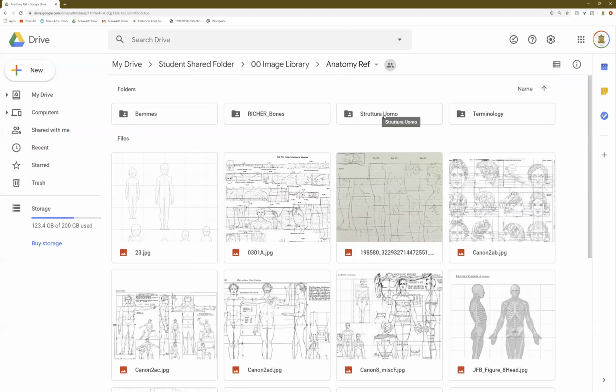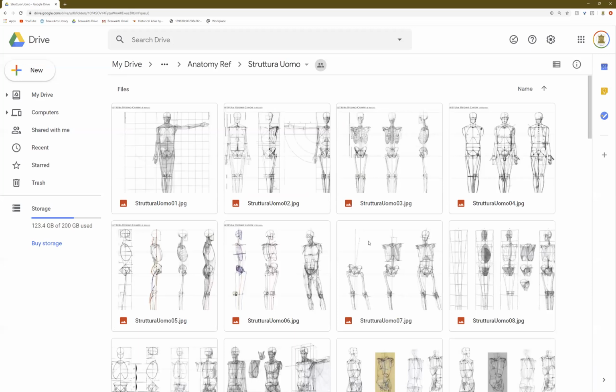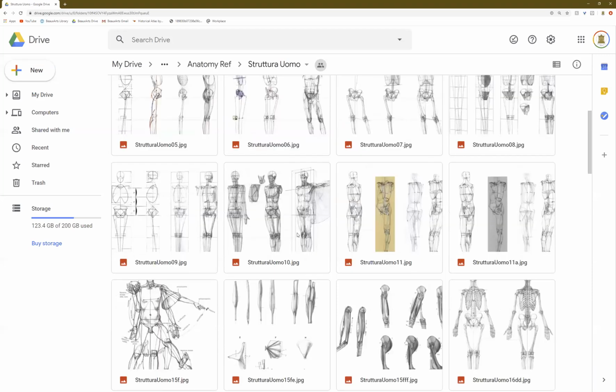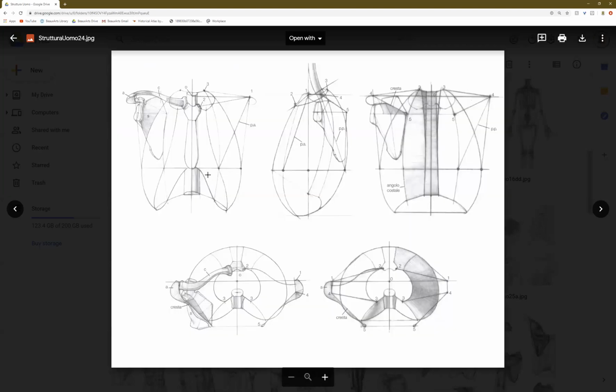The Stratford one, you may want to look at some of these. You can certainly copy these. These are sort of more geometric schematics. So they're helpful to not get caught up in the details and remember what the larger moves are, what the larger shapes are.